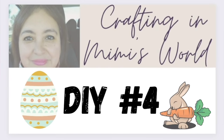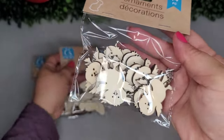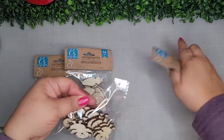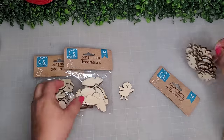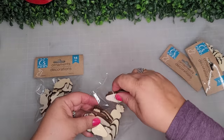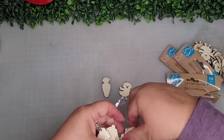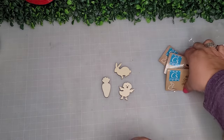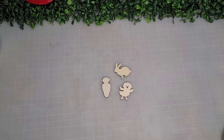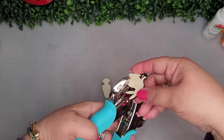For DIY number four, I'm going to take these three packs of these miniature wood pieces. It's a little chick. Look how adorable. I'm just going to take one of these carrots. Super adorable. And then the bunny. Oh my goodness. So, so cute. So just one of each of these little pieces. And I'm going to take my crocodile.